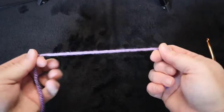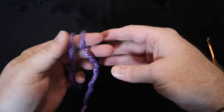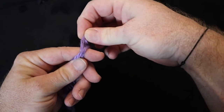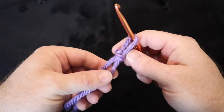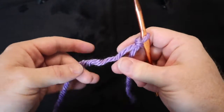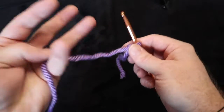Let's get started. I have my yarn here. I'm going to make a slip knot — one, two — over my finger, just like so. I'm going to pull that first one over the second one and then pull that second one up and over my finger and pull that a little tight, and that gives me a slip knot. I'll go ahead and put my hook through, pull the tail and it should get a little tighter. You can pull either one and it should tighten up.